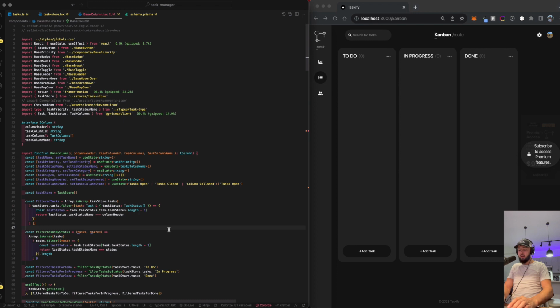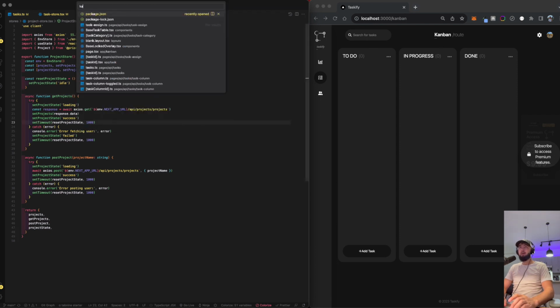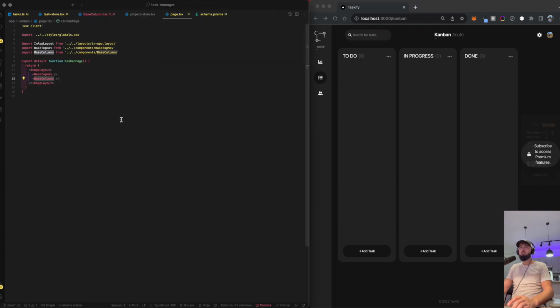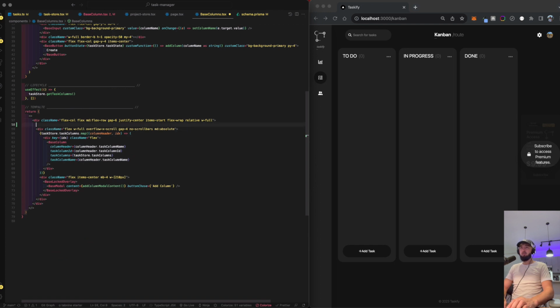So let's just do 20 to 30 minutes, I bet, of building out some more of the structure and maybe fixing one or two of the endpoints, and then behind the scenes I'll clean up a bunch more. But instantly, step one, we want to get the projects, and step two, maybe we'll build that Kanban drop down of all the projects. So in the base columns component, that's what we want to look at, where we have our header. I think right here is roughly where we want to put it.